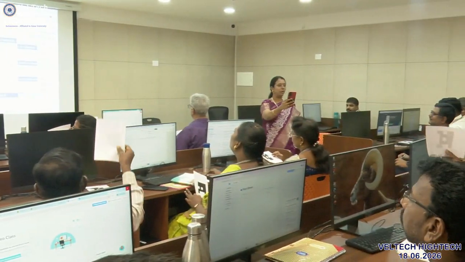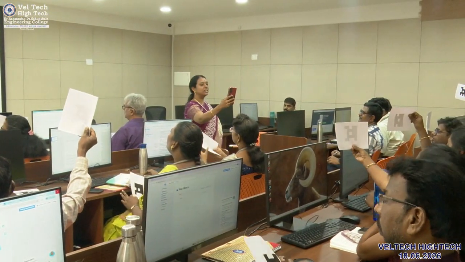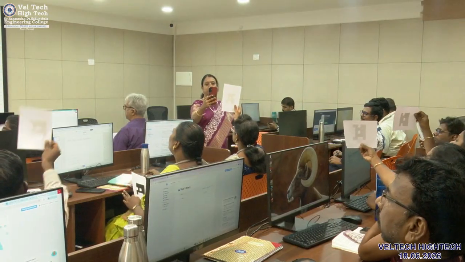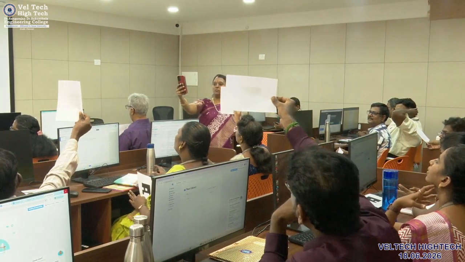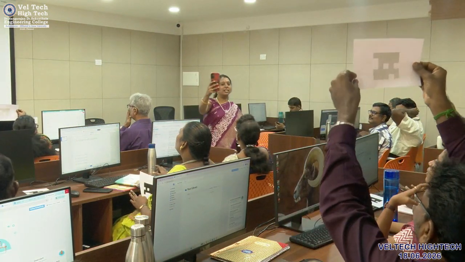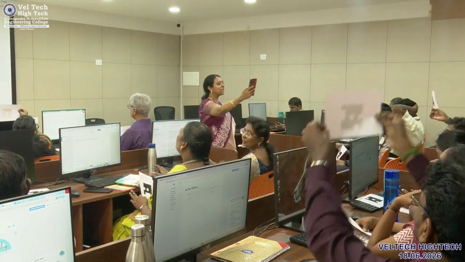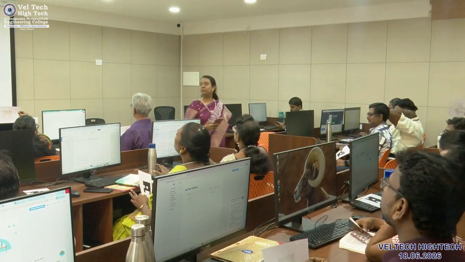If there is good internet, it works from a good distance. Everything that is there has come up, very nicely designed. You can scan it from a longer distance also.